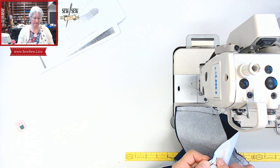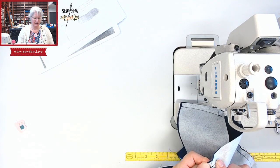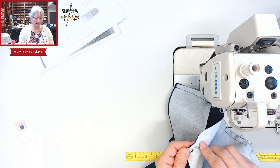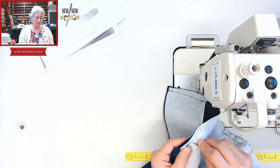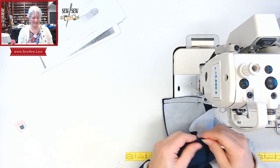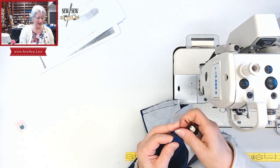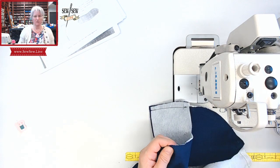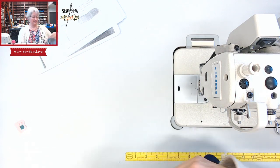I mean, you guys see me clip. I'm clipping willy-nilly, you know? Do as I say, not as I do. I can't imagine pre-clipping and then having to sew around it. I'd be like, oh shoot, who clipped this? Oh yeah, that was me.